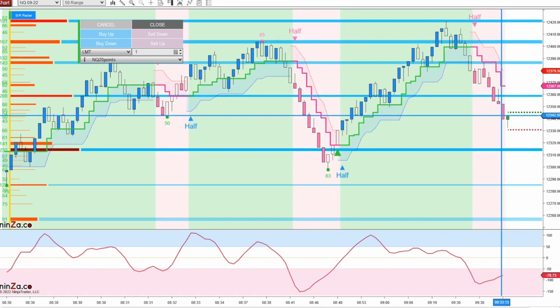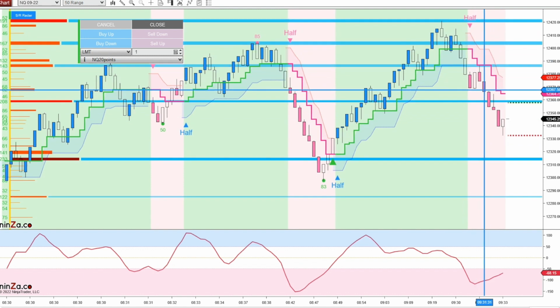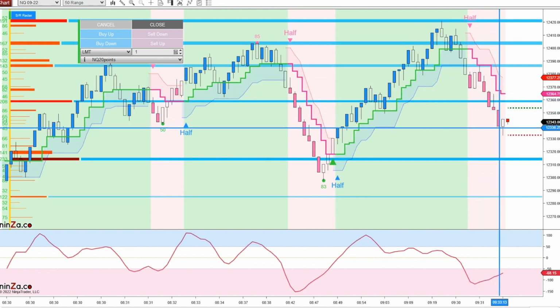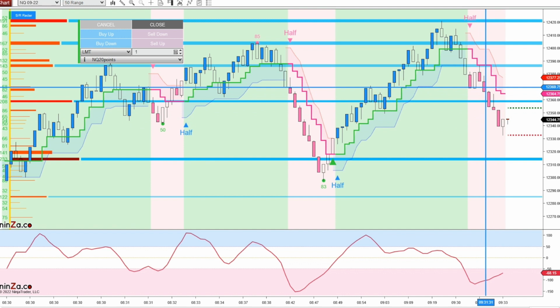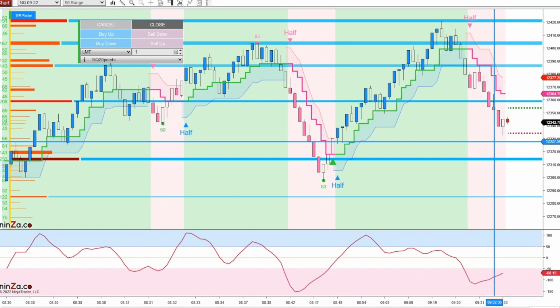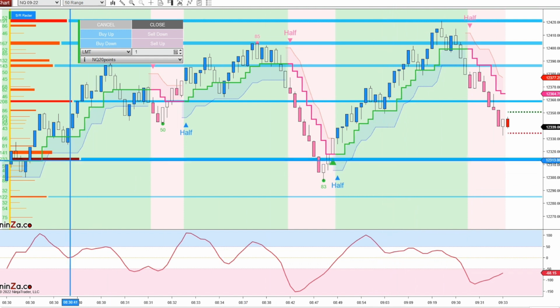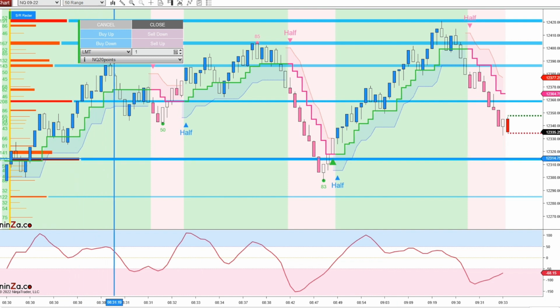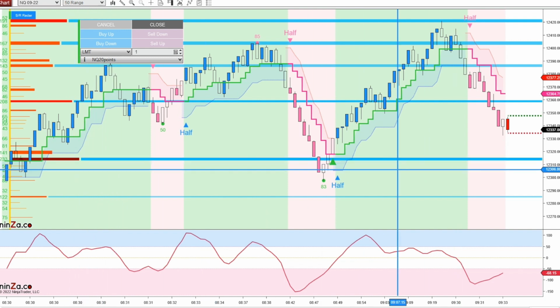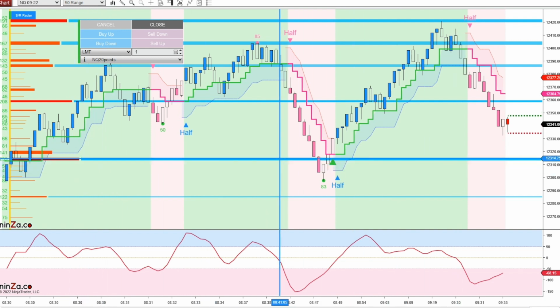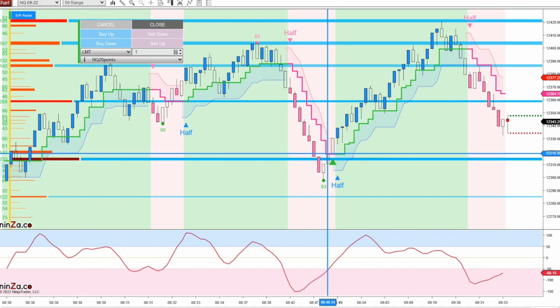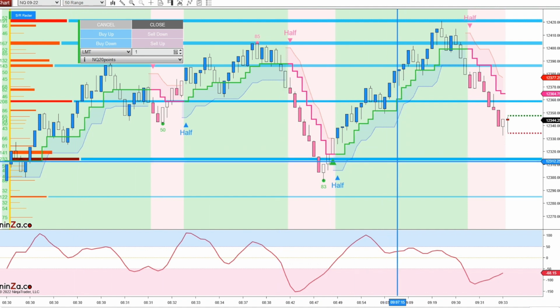So the market is still heading down. Our Half Trend Pro indicator is keeping us looking for shorts here. Pink candles, pink background. What I see below is this major support and resistance radar line. I would definitely be expecting a reaction off this line. You can see we have this deep dark color on the profile over here. It's one of the bigger lines.